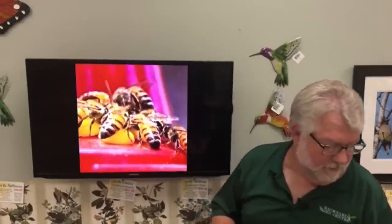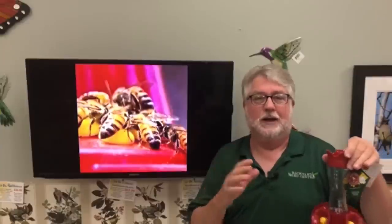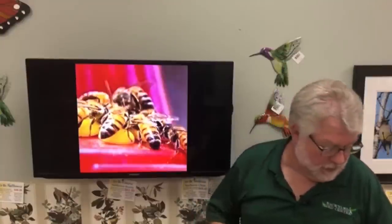For those who already have hummingbird feeders and don't want to buy a new one, there are some tricks to discourage bees. There's a home remedy of a dab of peppermint oil around the top of the flower — bees don't like that. Does it work? I don't know, I use the Aspect, but I've heard it recommended many times. I've also heard of people washing the outside of their feeder with a strong vinegar-water solution and not rinsing it completely — leaving that vinegar smell seems to discourage bees.